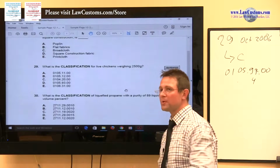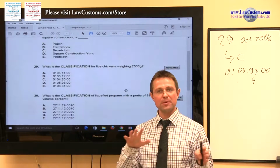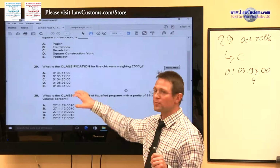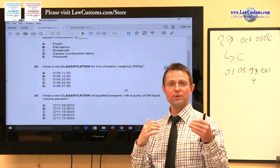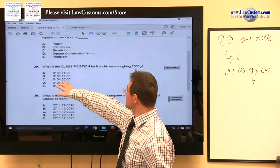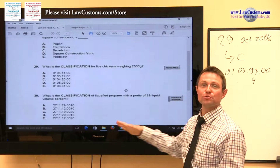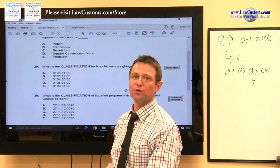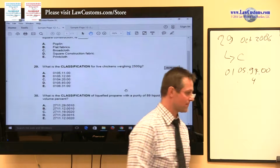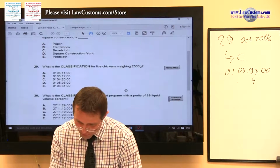So the label, as in the Code of Federal Regulations, remember that record keeping example that we dealt with, which is no longer true, is also applicable in the context of classification. Even if one of them was outdated, it's better not to touch it because you have plenty of others which are not outdated to work on and practice. All right, so that's another point on outdated.